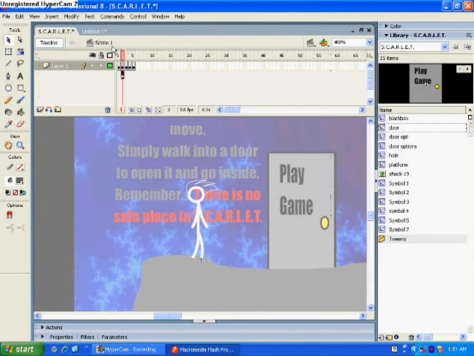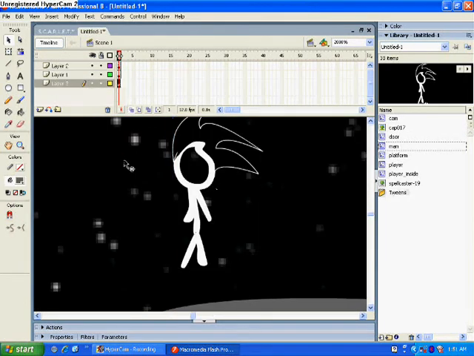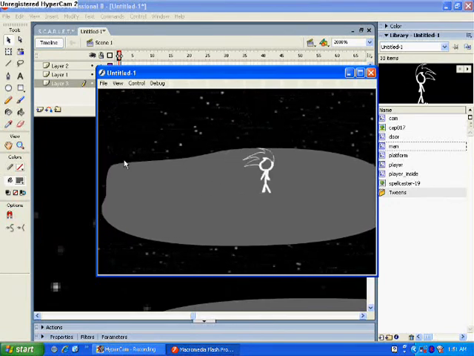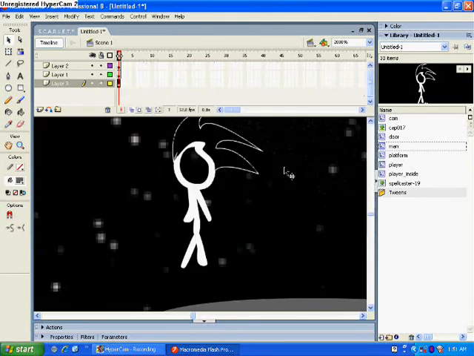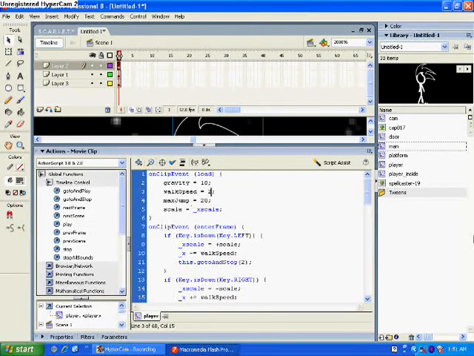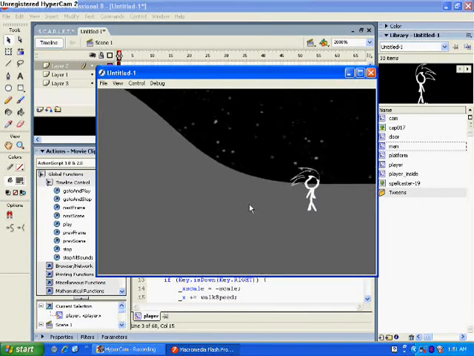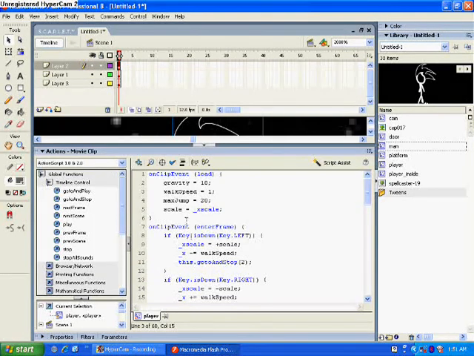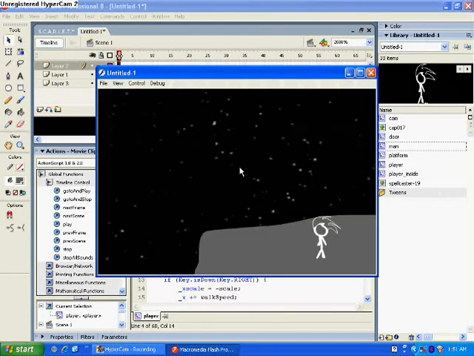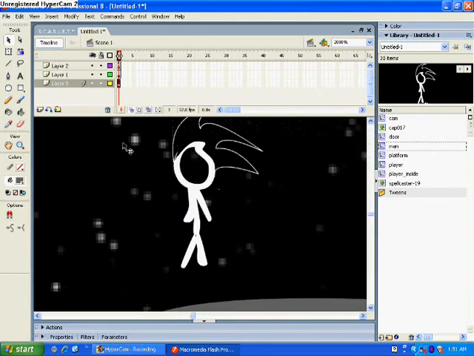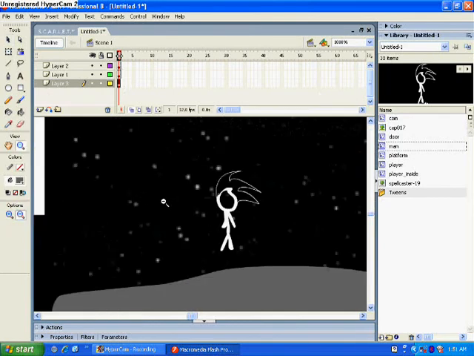Now, when I press Control Enter on him, the camera still follows him. Hair moves. It still moves too fast for me, so let's fix that. Change the walk speed to 1. He jumps way too fast, so you can change the max jump to 15, and then you just have to play around with some of the variables. Anyway, I'm going to zoom out and come back for part 2.